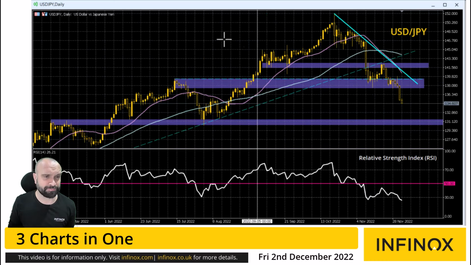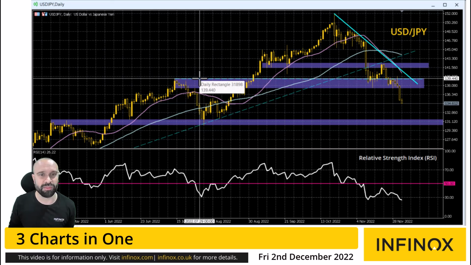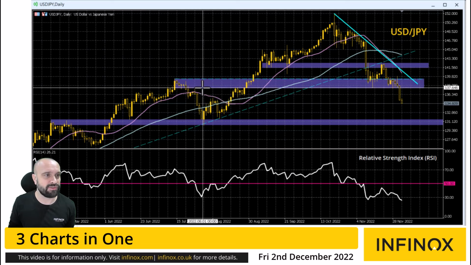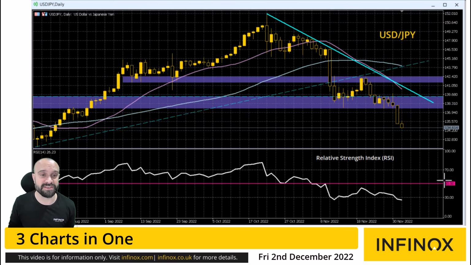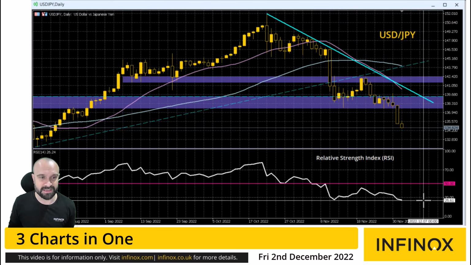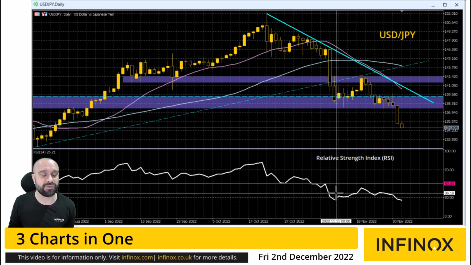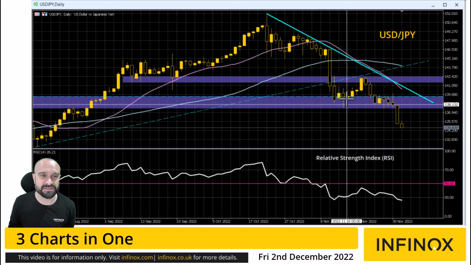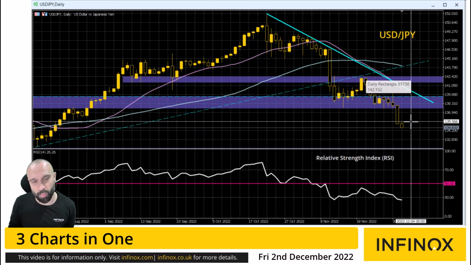But also, look at this latest one here. We've got the move below the support at 139.50. That broke to the downside, and we've seen that breakdown again in the last couple of sessions. Now that old support becomes new resistance. Look at this RSI hitting below 30, 25. That is stretched, and that is exactly around where we saw the last sell-off, starting to consolidate a little bit, had a bit of a rebound into the resistance, and then went again.